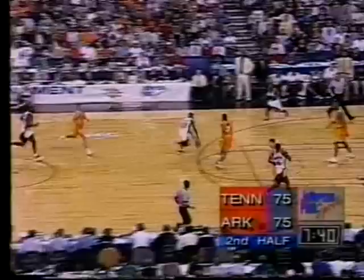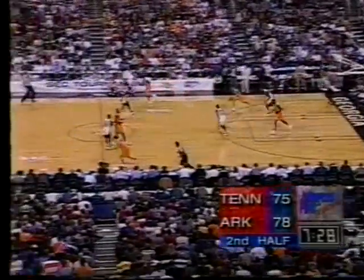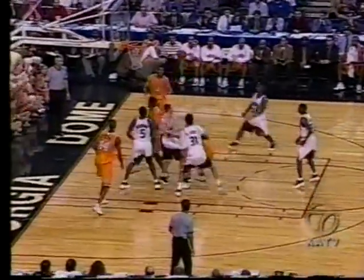Harris with a lob to Victor — too much traffic there, broken up. Arkansas takes it the other way. Hogs look for the lead. Wallace. Reed for three — that standstill jumper, he doesn't get off the floor, more of a set shot. Razorbacks by three. Lee with a pull-up. Continues to wield the hot hand — sixteen points taking its toll. Green blocked by Davis, but right to Lee for the slam. Got away with an over-the-back. Bradley for three — big shot. Davis crashed into two Tennessee players, no whistle, and then Bradley hits the three.